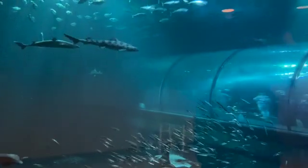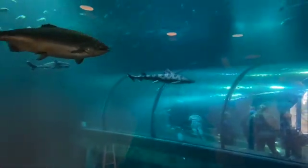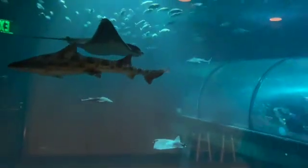Okay, so a lot of times we think of sharks, we think they're scary and stuff, but tell us about how many sharks we really have to be careful of. You know, I think it's like 80% of sharks are smaller than 5 feet. Most people, when they think of sharks, they think of great whites and some of the big, more aggressive ones. There's probably only a handful of species that really ever interact with people. But even those, it's very unlikely. You're more likely to get injured or hurt by a falling coconut than you are by a shark.